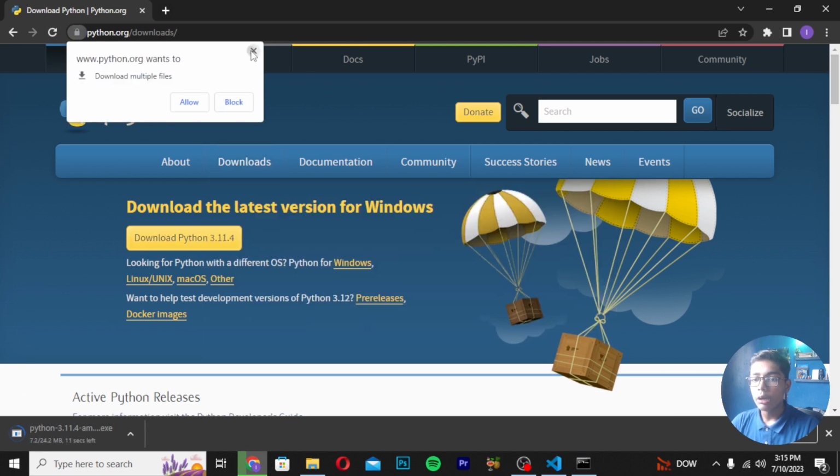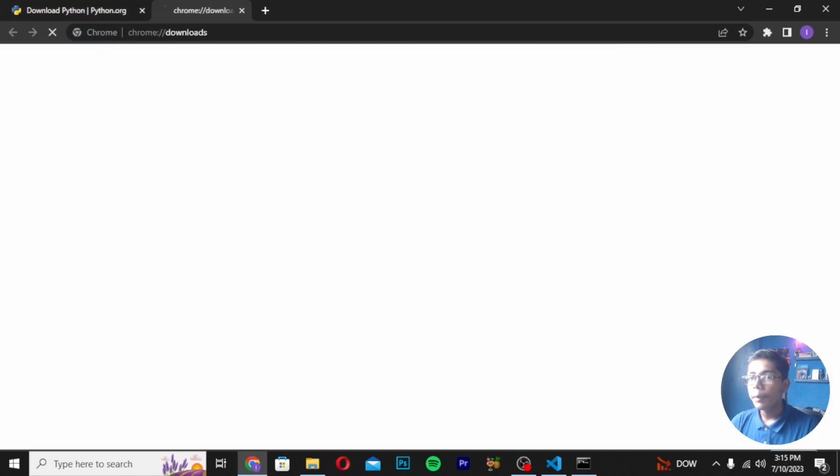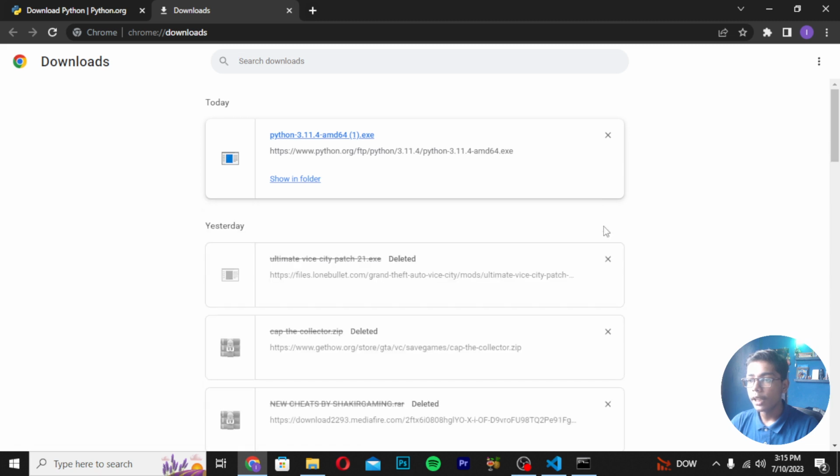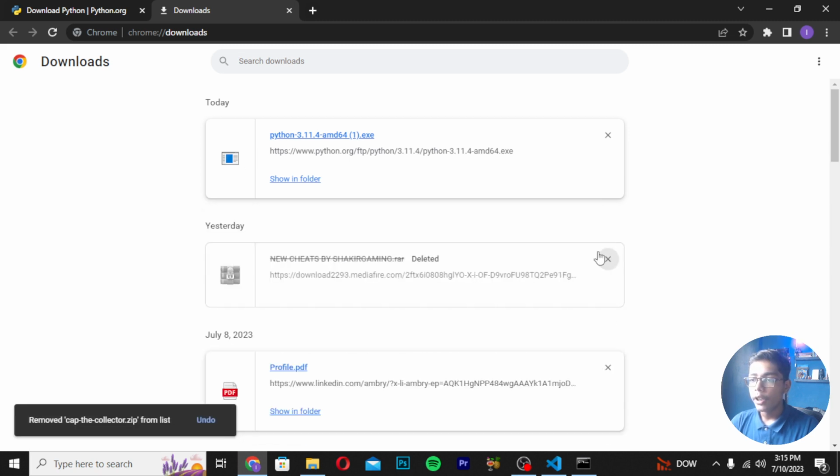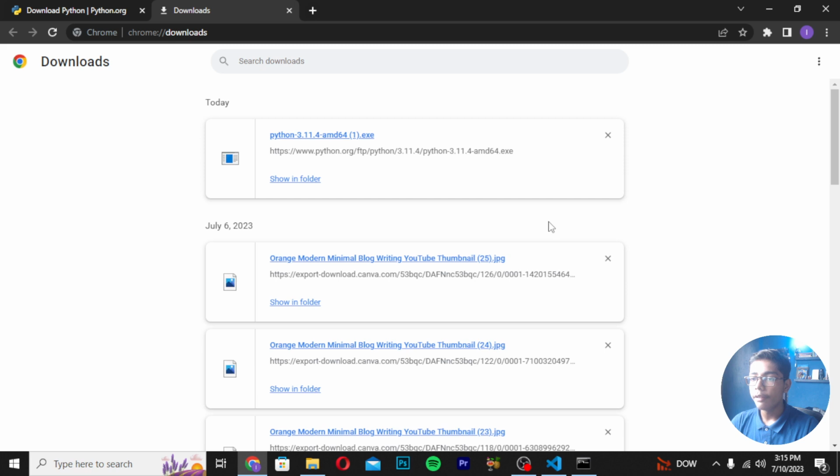3.11.4. Now it is downloading Python like this. You can see it will not take too much time to download. It will take just a little while, and then it will be working. So we have to reload it. Then I will press show all, so it will open another file. You can see it has opened, it has downloaded my Python file. So I will now work with this.